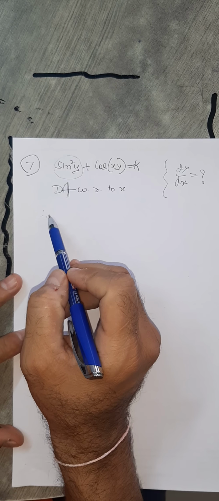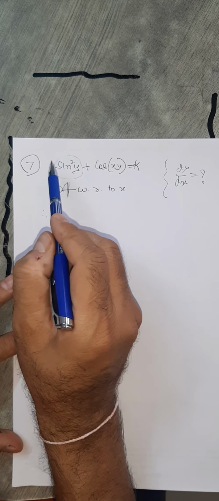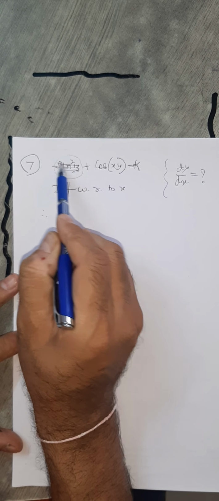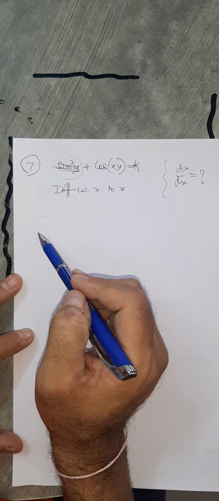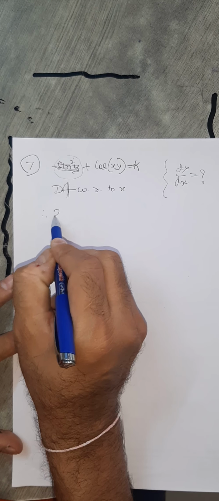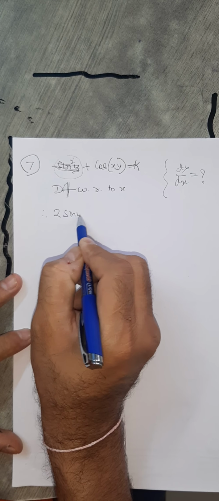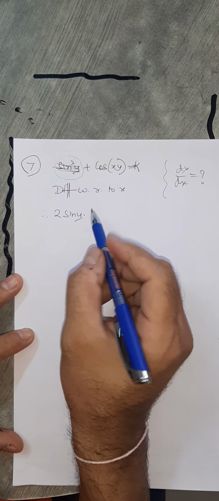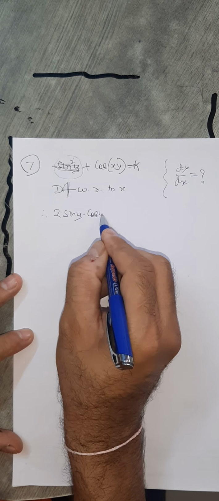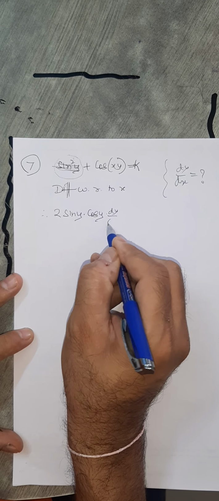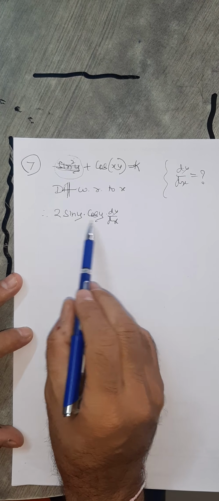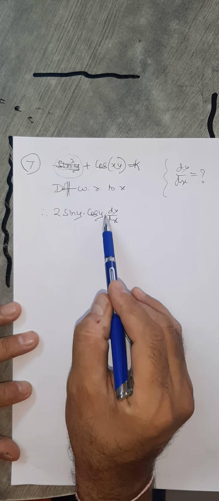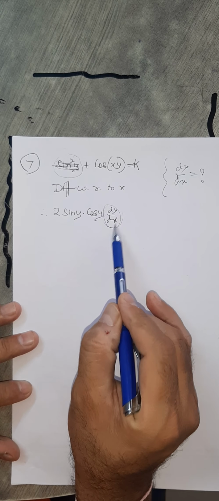Now, how will we differentiate this? By chain rule. Do we have the derivative of sine square y? No. So I'll imagine this as x. This one. So this is x square. What's the derivative of x square? 2x. So 2 sine y. Now the derivative of sine y. What is the derivative of sine y? Cosine y into dy by dx by chain rule. Remember, 2 times you have used chain rule here. Whenever you have y, always at the end you need to put the dy by dx. Keep this much in your mind.